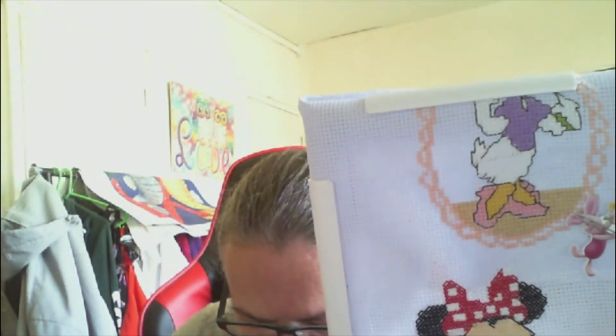Just trying to look in the magazine, I'll be able to tell you guys which character is next. So the next is Donald and Daisy. So after I've finished Minnie Mouse, there'll be Donald and Daisy to do next. So that's the progress on Disney cross stitch.